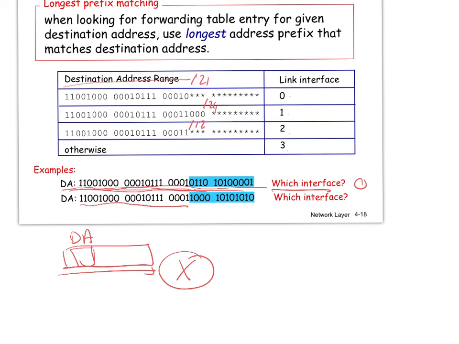The second one, let's see back. The second one matches with which one? 2. Okay. Why not 1? Does it match with 1? It matches with both. Which one do we select? Here the rule, which we discussed in network one, is not new. We select the one with the longest match. Remember? Do we select the one which is slash 21 or the slash 24? We select the one with slash 24, sorry, the longest. So 24, which is this one. Meaning I will send it to interface one.